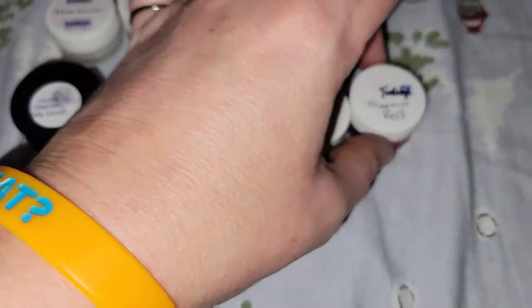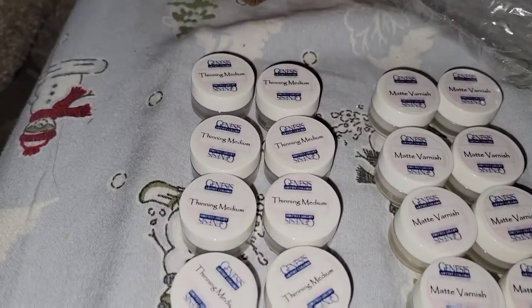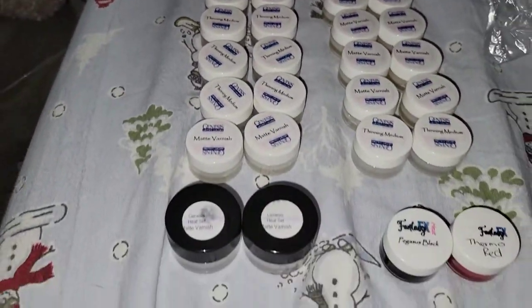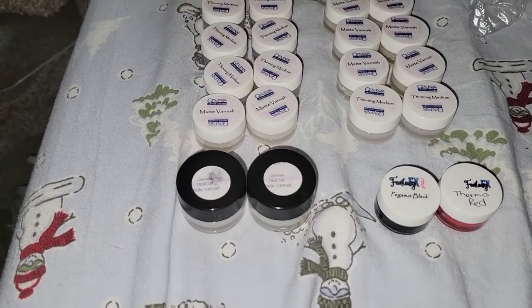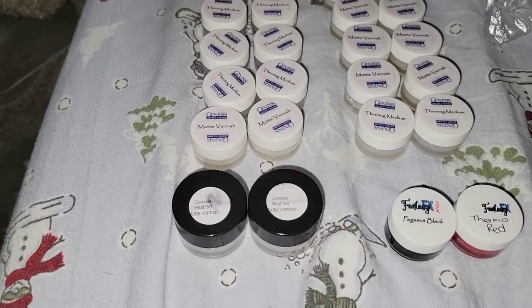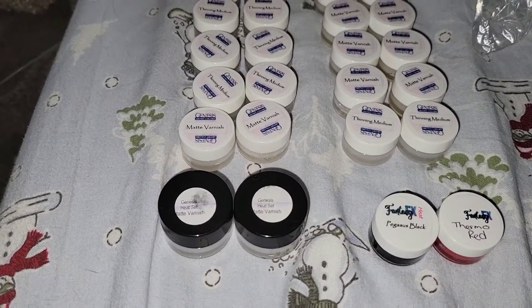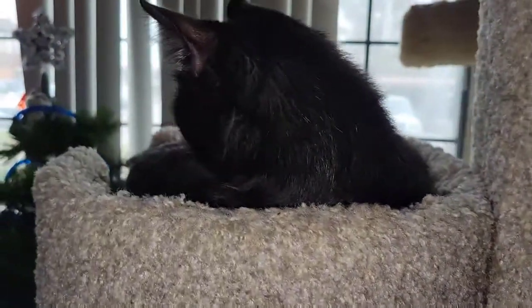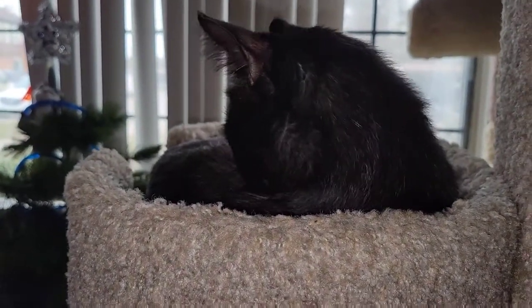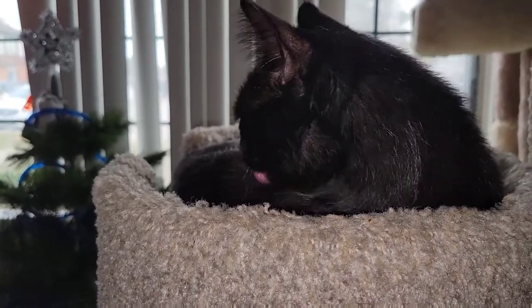Alright. There we go. Or just looking at my candle. Oh, it's so pretty. Alright. I'm gonna lay down now. I've had a long day. Yes, a long day. Bye, beautiful people. It's time for us cats and kittens to give us a bath and a nap, right? Yeah, a bath and a nap.